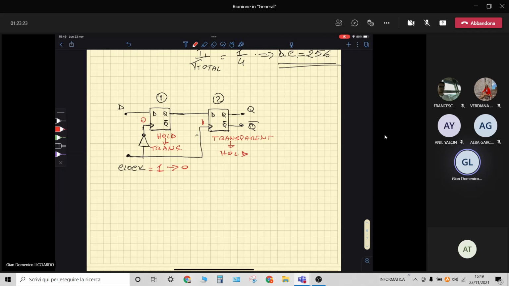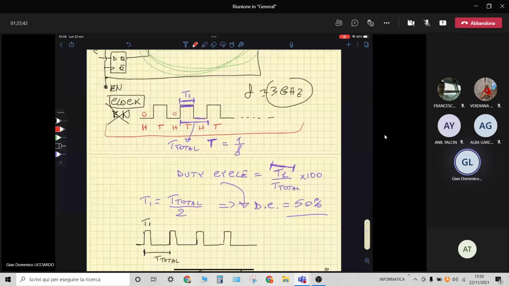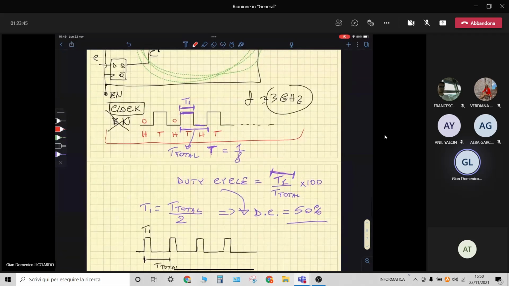Now, give a look at the output. Give a look at what happens with the operation of this circuit. Now, consider a clock signal having a duty cycle equal to 50%.